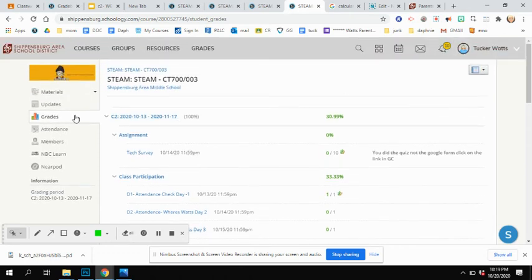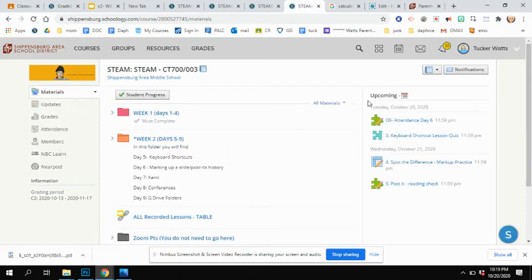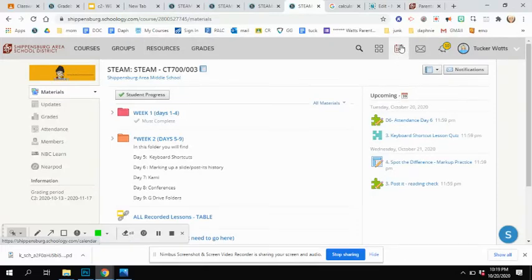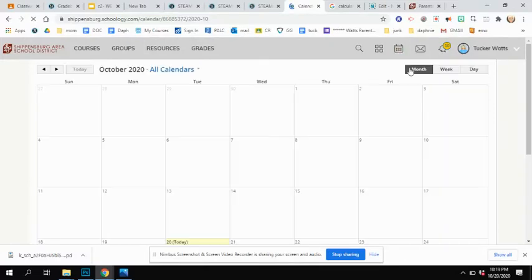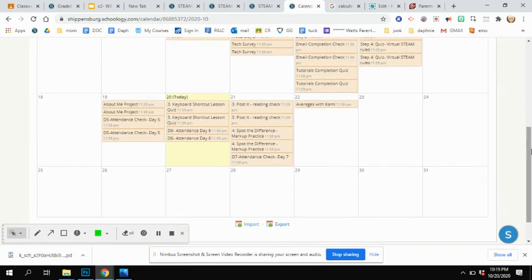Okay, the next thing, we're going to just go back out to materials. So you're using all your different navigations. They can see on their calendar when things are due. So this is also a way to keep them organized and on track. They also have a calendar feature up here that when they click on that, they can see what was due and when. And again, everything in Schoology is a link.